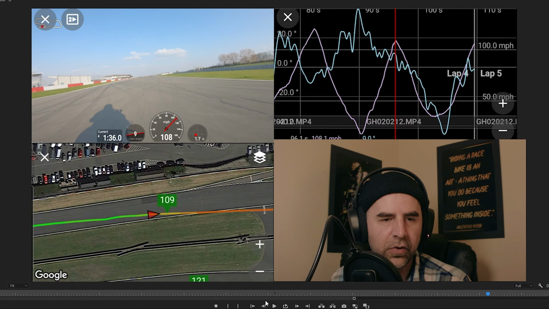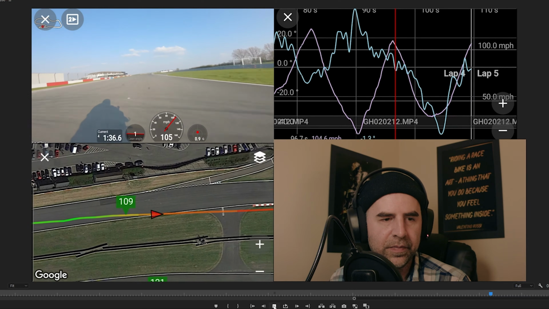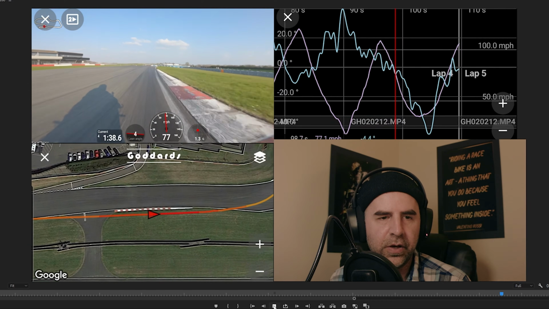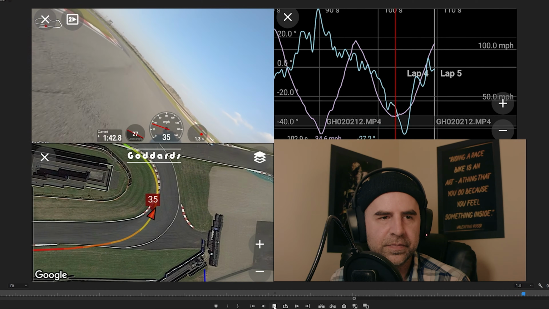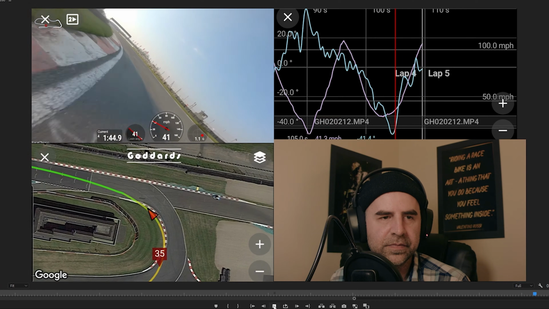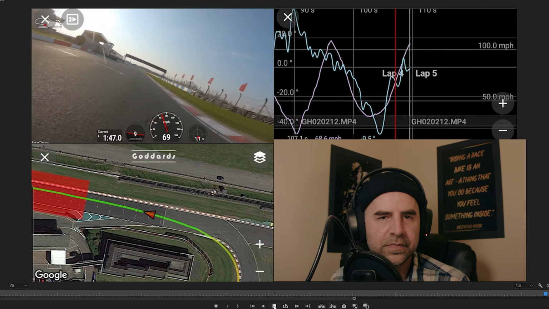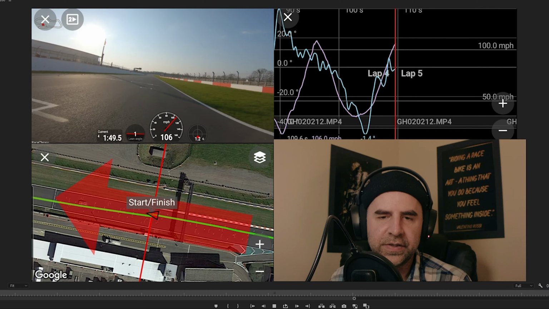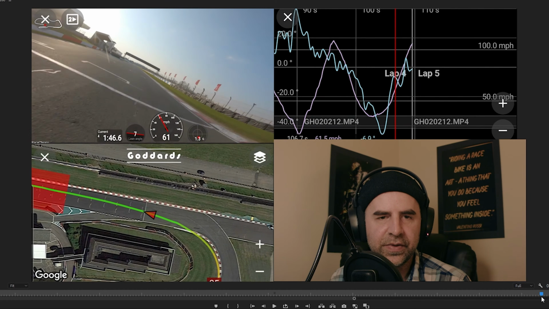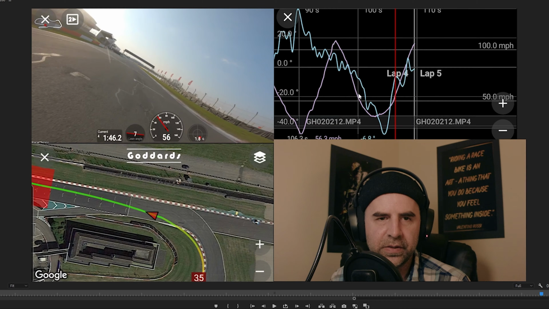And then last corner, Goddard's. So Goddard's, again, it's a similar thing to Redgate in that you look at the U shape of that speed.